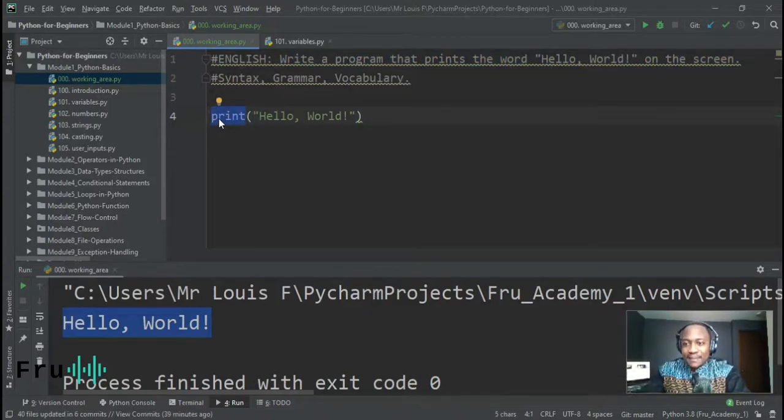Is that easy? All right, and this is how I want us to think about programming. Literally take the concept of what you're trying to do, and the thing is, programming languages make it so easy to implement. All right, English is so long. Write a program that prints the words hello world on the screen. That's so long. All right, in Python, in formal languages, and they call all of this formal languages, right?